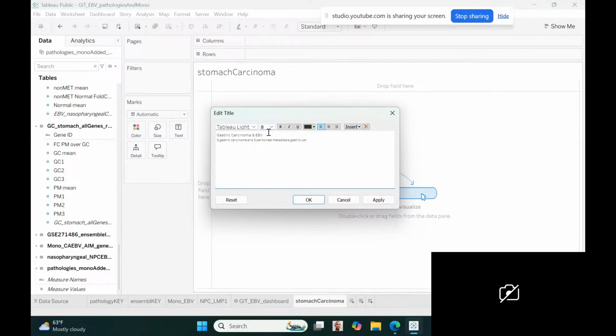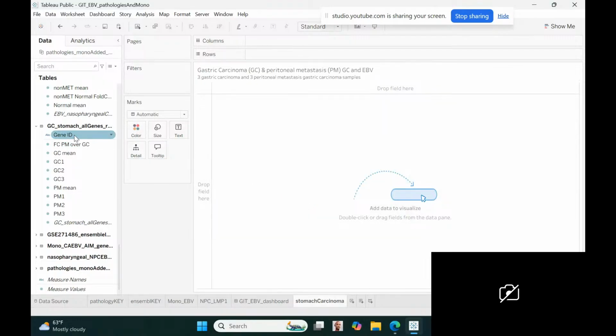Gastric. Okay, now we'll add the gene ID.